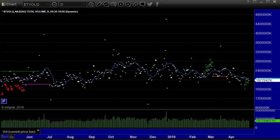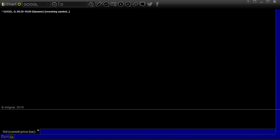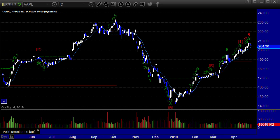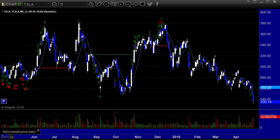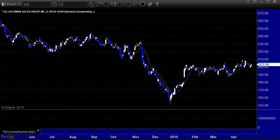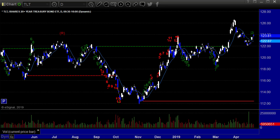Nasdaq volume was 1.9 billion shares on Friday — the lightest day in two weeks due to the Easter holiday Monday. Advanced/decline ratio in the Nasdaq was +1,021, on the New York +961. Google gained $10.08, almost back to new highs on a cup pattern. Apple down 98 cents. Netflix gained $6.52. Amazon up $48.38, almost back to highs. Tesla down $12.49 — there's the breakdown on Tesla. Facebook down $1.77 after gapping up Thursday. Goldman Sachs has gone nowhere; the banks have not led this market. TLT, the 20-year bond ETF, up 42 cents. The Dow was up 81.